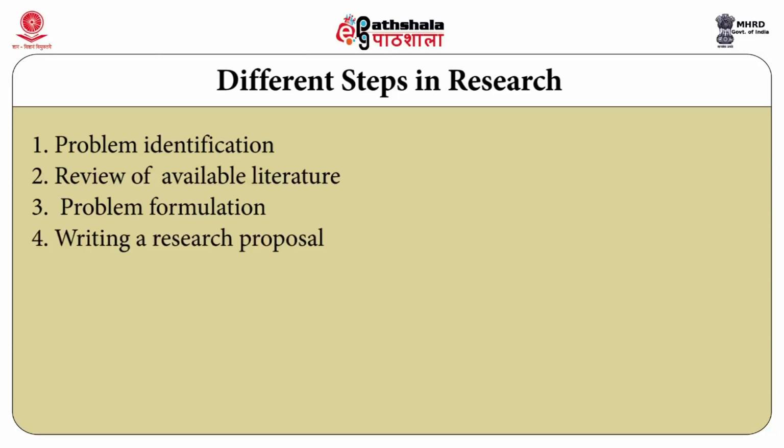Then the fourth step is writing a research proposal. Now that you have done the literature review and have got your research questions and objectives in place, as well as probably have formulated hypothesis, you can go into the step of writing a research proposal. It will also involve deciding a research methodology or drawing a research design. Many times this comes before you start writing your research proposal, because your research proposal also includes a part on the methodology that you are going to use.